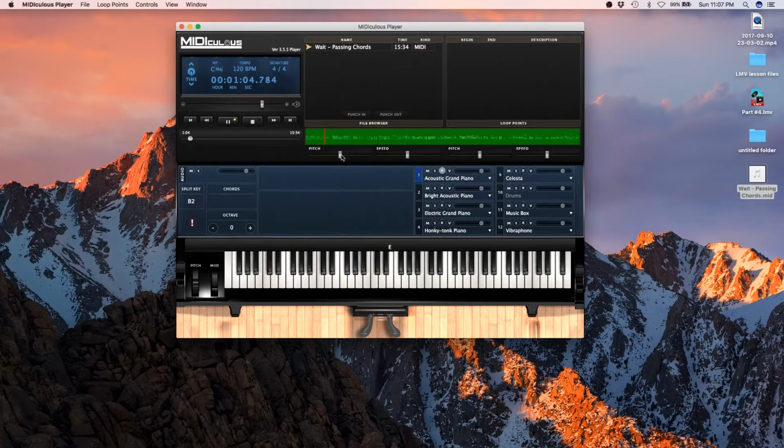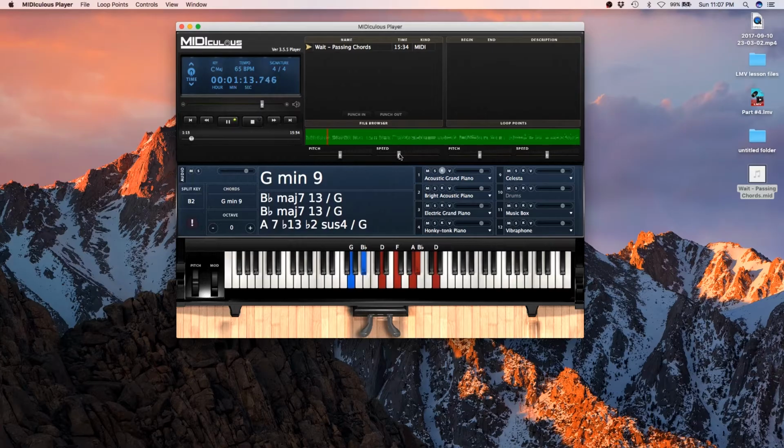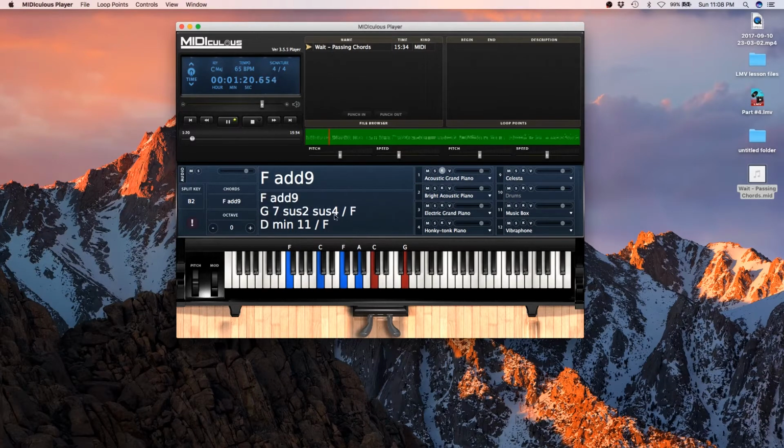Another cool feature you can do with MIDIculous is slow it down. So if I really want to see what's going on at the slowest pace, right here you're seeing the chords. This is the main chords of what I'm playing. And down here is supposed to be different versions, or I guess altered chords, of what the program is interpreting, but I generally ignore this section of it. Just focus up here. This is usually generally pretty accurate.